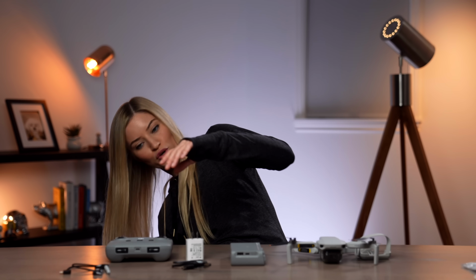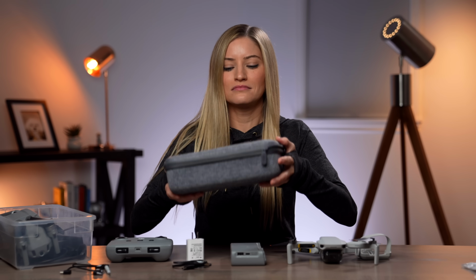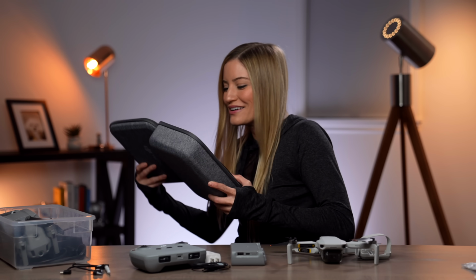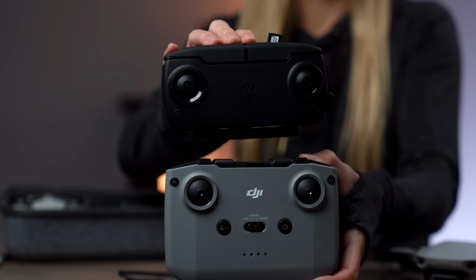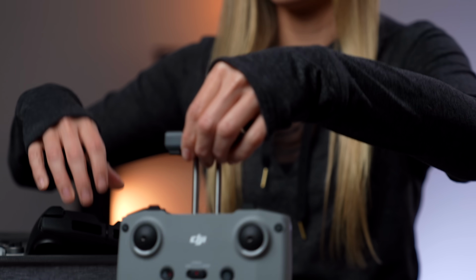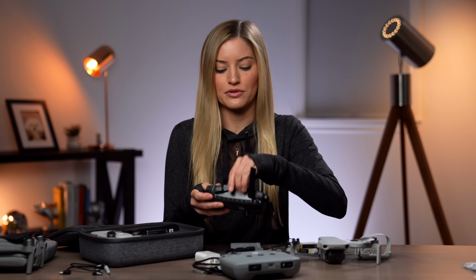Before I head out to fly, I wanna show you guys the comparison between the first Mavic Mini and the new Mavic Air 2 that just recently came out. You guys have got them right here. Mavic Air 2 and Mavic Mini 1. Where did you go? Mavic Mini 1 controller, Mavic Mini 2 controller. Obviously much larger in size. You're gonna get a much longer battery life with this larger one. I also like being able to have the phone connected above the controller, whereas before, this folded out and it was below. This is a very similar controller style to a lot of the drones that DJI has.